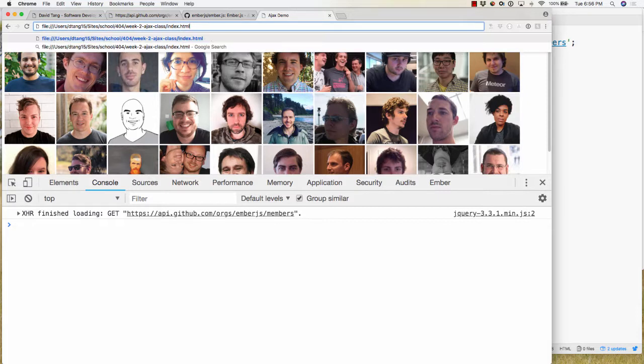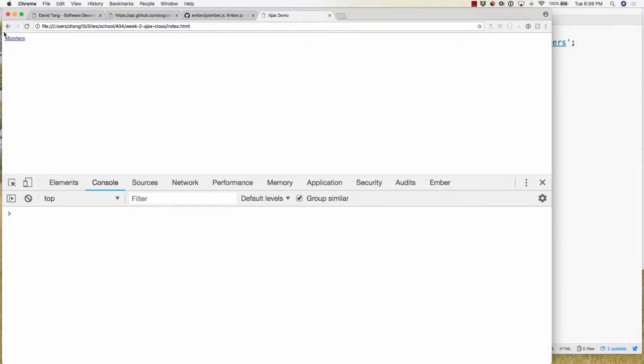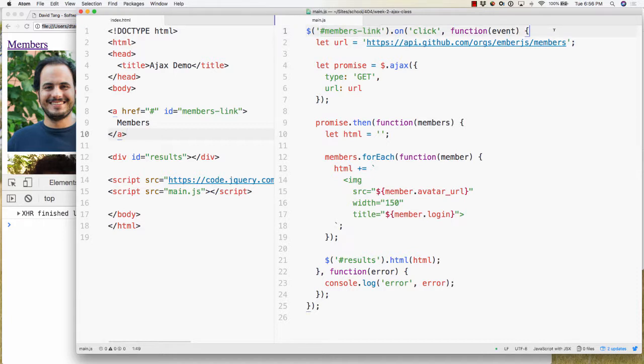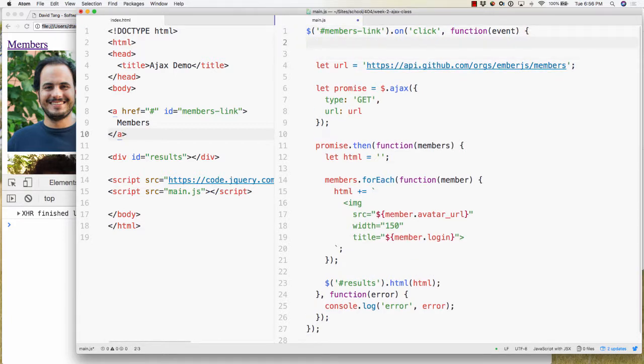Okay, so going back to the example, if you look at my URL, watch it when I click on this members link. Let me zoom in a little. Well, I can't zoom in on the URL, but if I click this, you'll notice that there's a pound sign that gets appended to it, right? So it works and everything, and I've created a dead anchor via the pound sign, but it adds this, which is kind of ugly. So the way we can prevent that is we can say event.preventDefault.